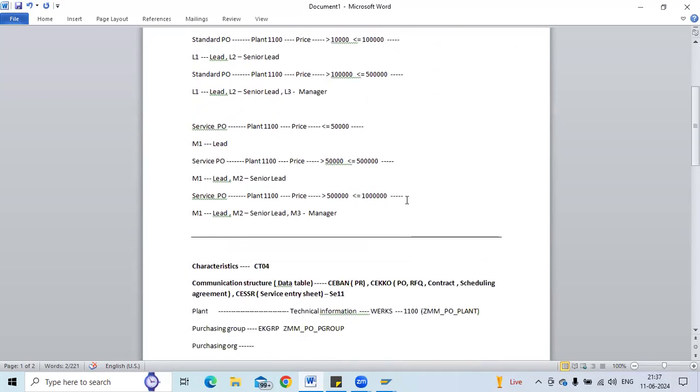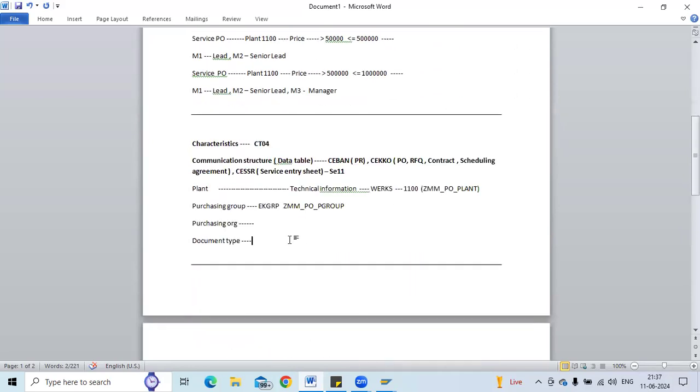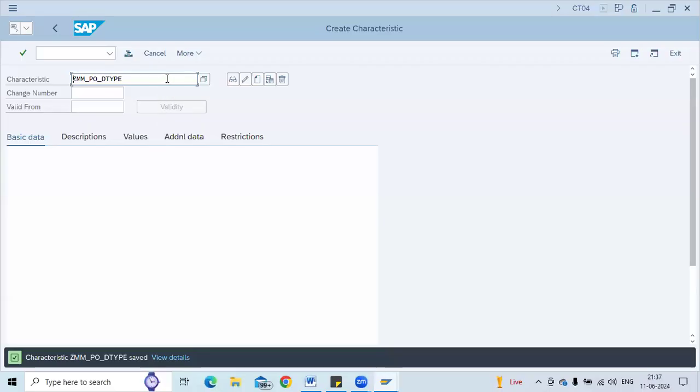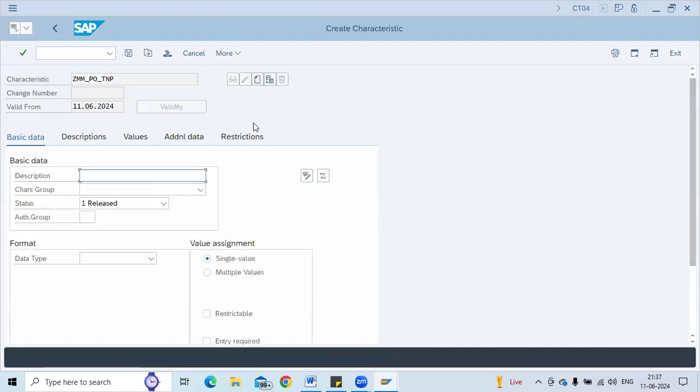So you have to define for price also. So how to take the total PO net order value price? I have to define one more, which is for net value.